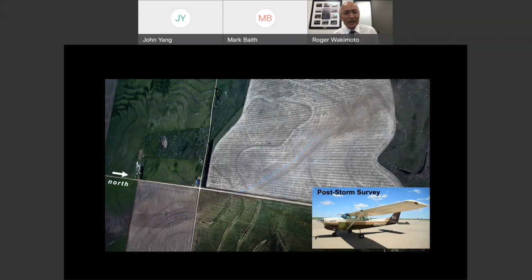Very fortunate. The Dodge City tornadoes basically occurred in open terrain. There was only one building, I think, that was unfortunately right in the path of one of the tornadoes and was totally destroyed. Most of the time, the tornadoes were going through dirt fields, wheat fields, and grass fields.